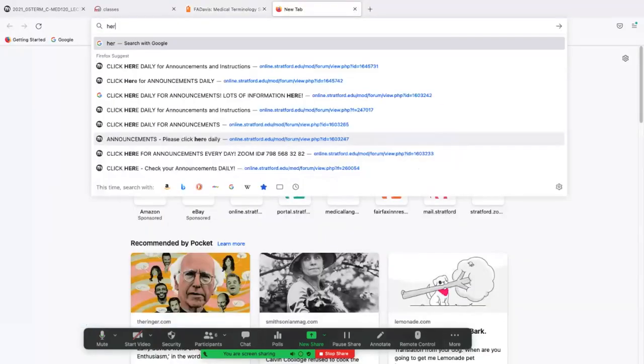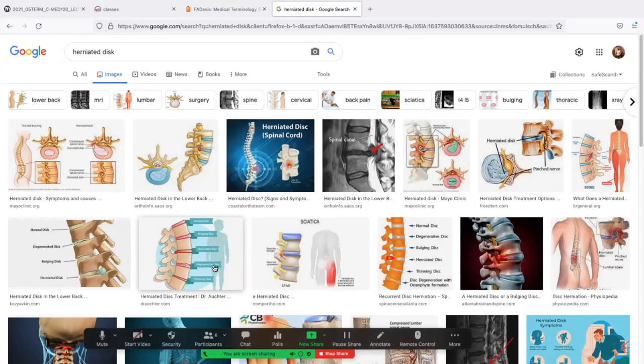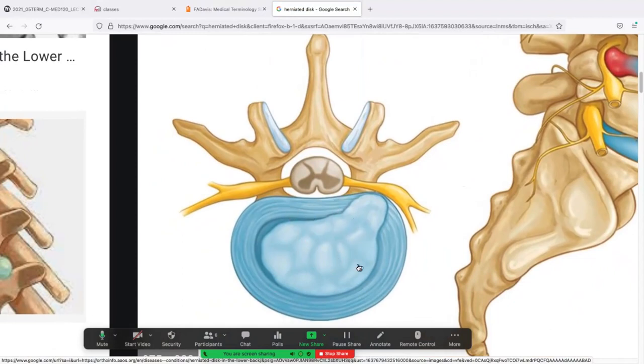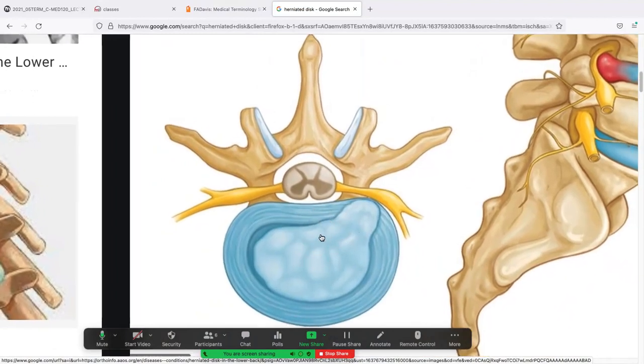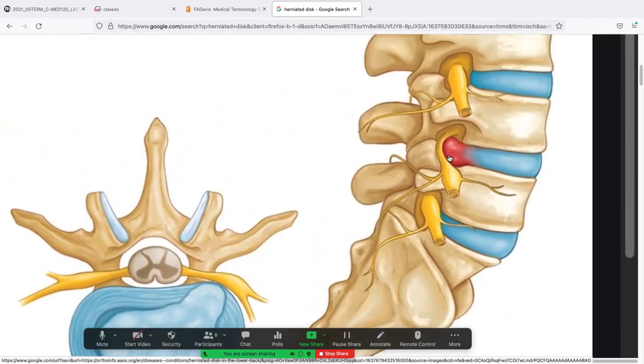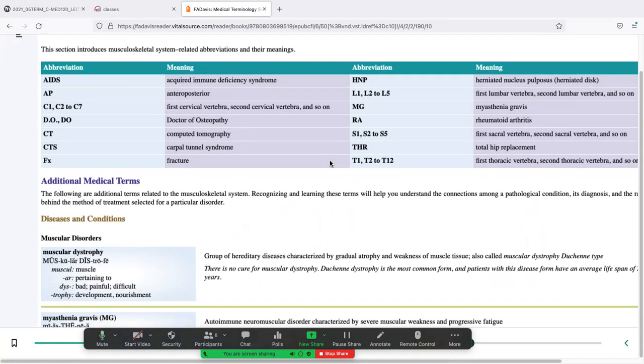Let's look at that. If you're looking at this, this is the nucleus pulposus of your intervertebral disc. All of this here is cartilage, so it's like bone, but softer. It provides a shock absorber in between the bodies of your vertebrae. Well, what happens if you have a herniated nucleus pulposus or herniated disc? You could see that it starts to impinge on the spinal nerve right here. And here's another view of it, and that's a problem. It's going to cause significant amounts of pain and paralysis. So that's not a good thing.